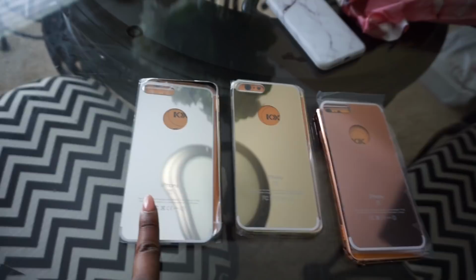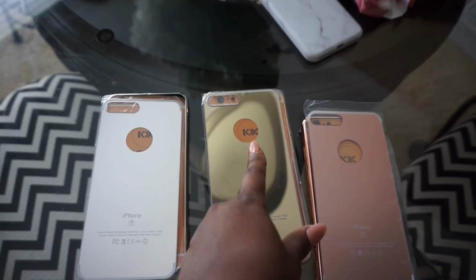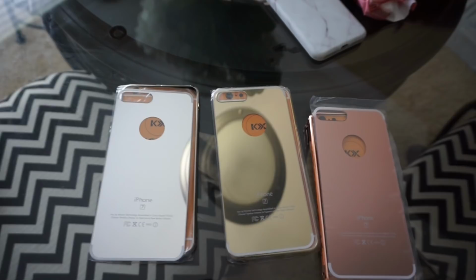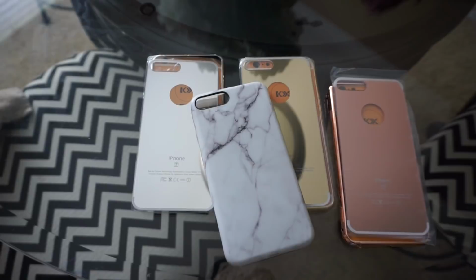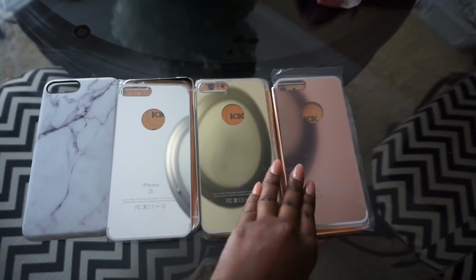My phone cases finally came in. These are the mirrored ones I always get, but of course I needed a new size for the 7, so I just got silver, gold, and rose gold. It's from the same brand that I got the last ones from, and you can just search mirror phone cases on Amazon and these will come up. And then I also got a marble one, because I had a marble one last time, but I got that one from Target for my old phone, but it got dirty really fast, so hopefully this one doesn't get dirty. So I really like marble a lot, so got that one. I'm still waiting on 2 more that I mentioned to you guys, the ones that look like chia pets, but I'm still waiting on those.